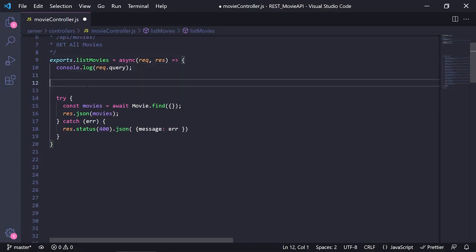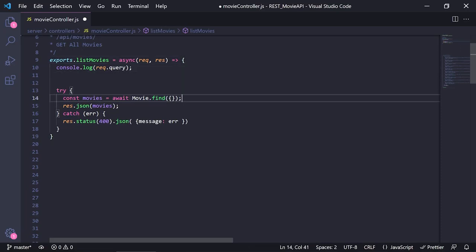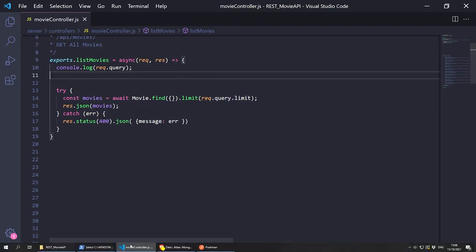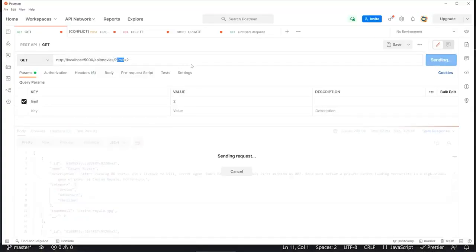To do this, we can actually change the limit to this here, movie find. So what I can do is .limit, and I can pass the limit from here. So for example, I could do req.query and then limit. Now there is a problem with this, and this probably won't work. And this is because the limit comes as a string, but we need it as a number. So let me show you. If I was to save this and send, I think it's just breaking.